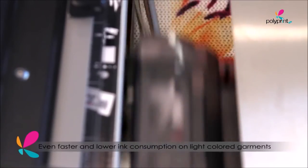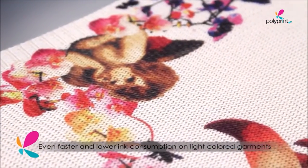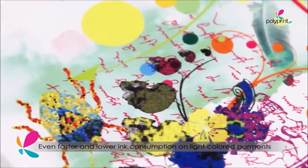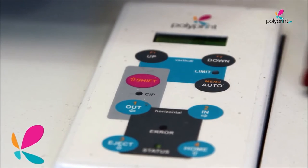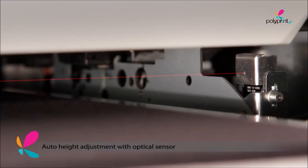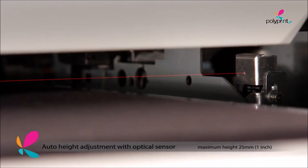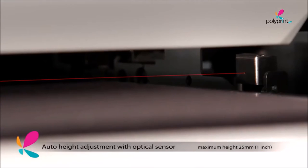Even faster and lower ink consumption can be achieved on light-colored garments, from as little as 3 to 20 euro cents or 0.039 to 26 dollar cents, depending on the image. The auto height adjustment with optical sensor sets the optimum distance between print head and fabric. This enables fast bi-directional printing and avoids any damage to the print head.